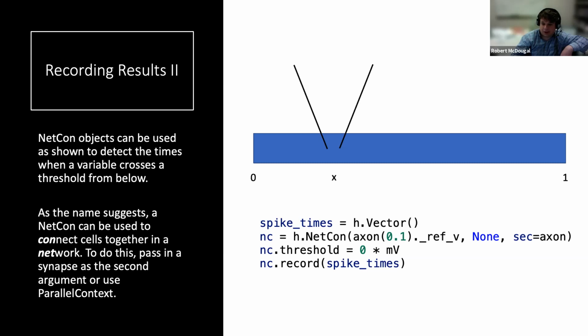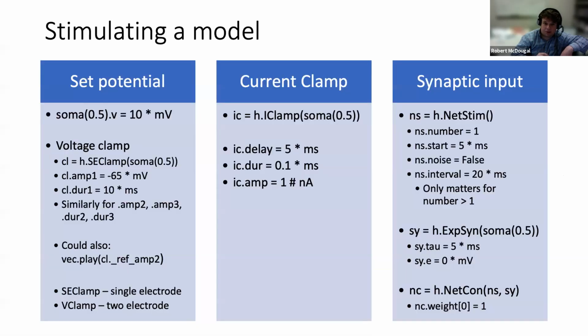All right, so now we can get some readouts of our model. The only other thing that we need to do is make the model go. And there's a number of ways that you can make a model go. We can just set a specific value. Like if I set the membrane potential of the center of the soma above threshold, well, maybe in my model, that'll be enough to fire an action potential. Well, I guess by definition, it's above threshold. It'll fire an action potential, and I'll be able to see something happen.